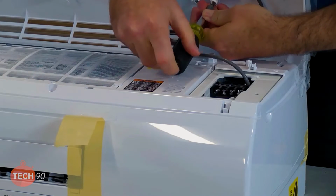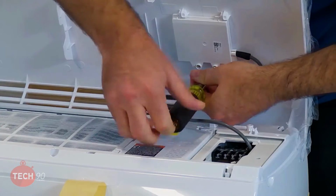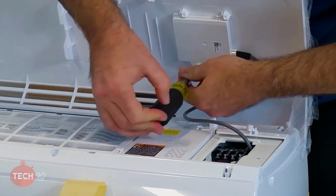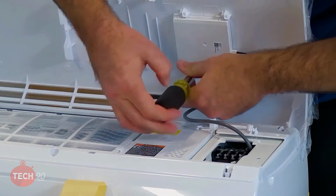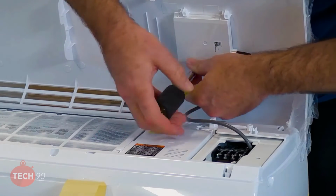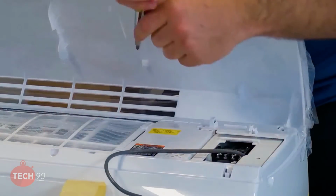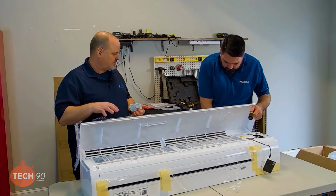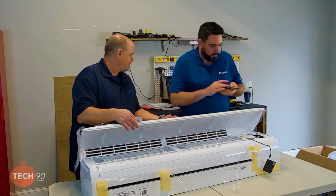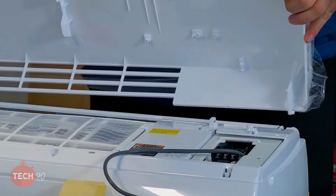And we do have to take the display off here. I heard you drop it. I know, I got it. It's right there. Look at that. You're good. Now, we undo this piece and get it out of the way.